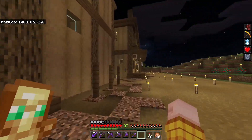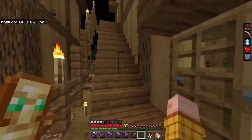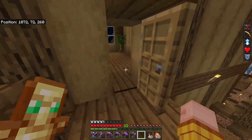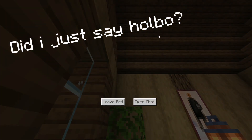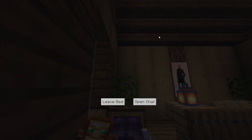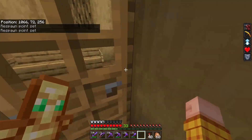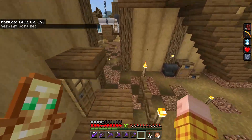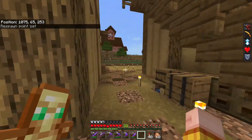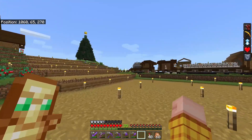Maybe not right now actually - let's get some sleep first. We're going to go and visit these hobos. It's always better to start the day fresh. I've got some plans, people. Once and for all we will solve this hobo problem. Let's get some sleep and then let me show you the magic. Obviously there are no guns in Minecraft, so we have to make our own guns.